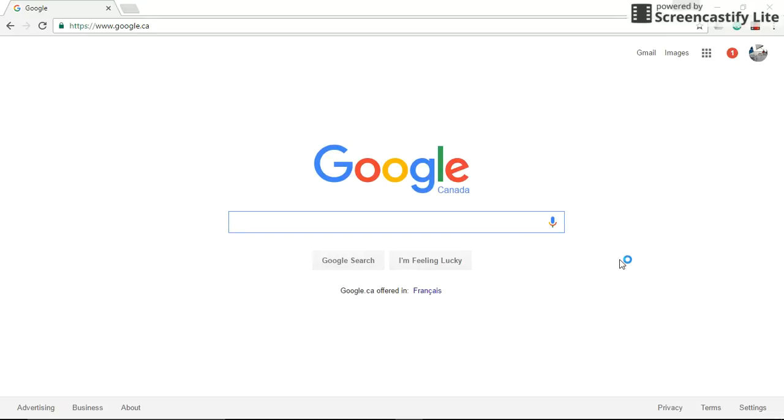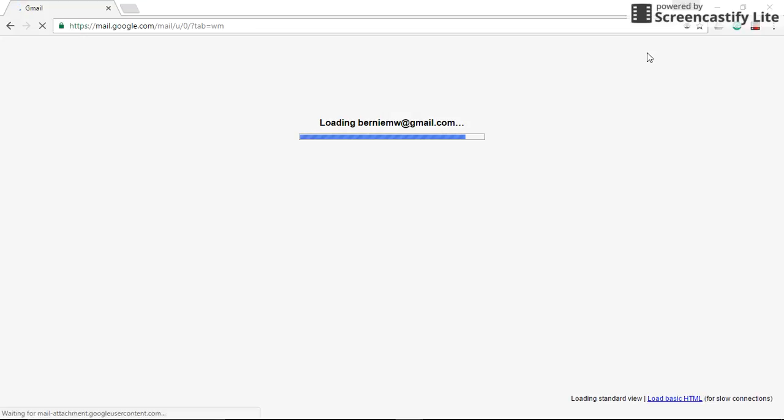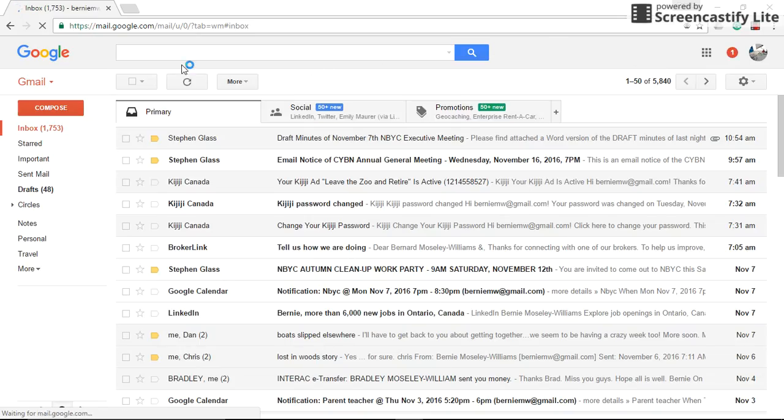Google Drive and Google Documents are sort of synonymous. So what I'll draw your attention to is, if I hover my mouse here, you can see that I'm signed in. So within Google, I've actually signed into it. If you have a Gmail account, you can sign in. If I click this, it'll show my Gmail account. So I'm signed in. Here's my Gmail.